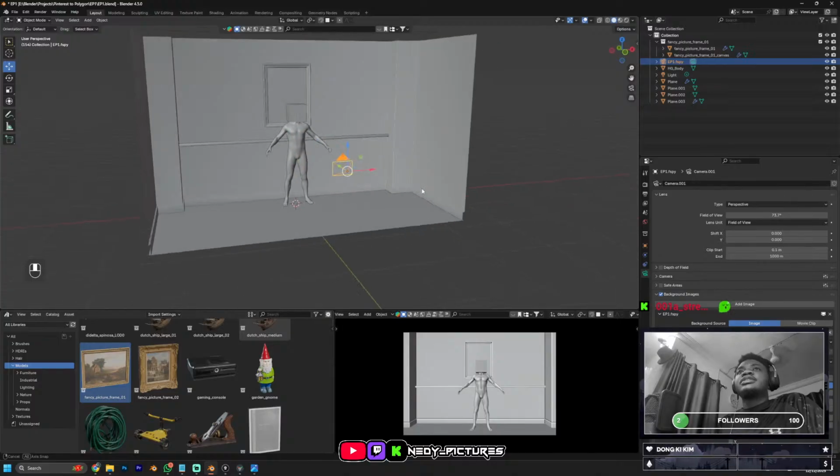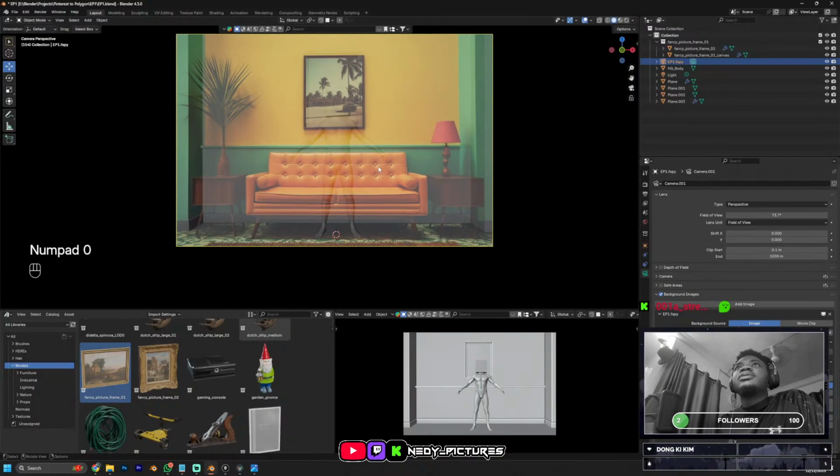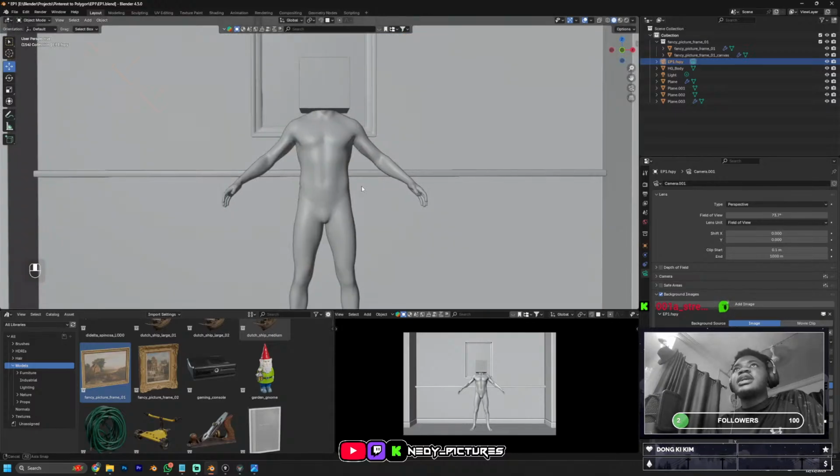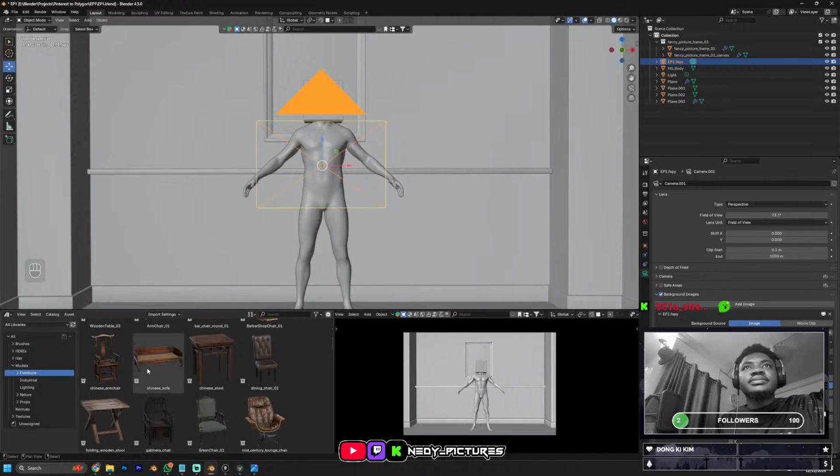Then what next are we going to bring in right now? Let's check our camera. Okay, we have a bedside lamp here, we have a plant and this couch. So let's look for a couch in Polygon asset browser.